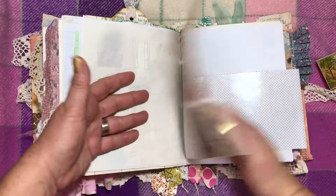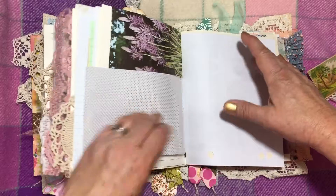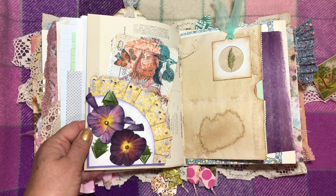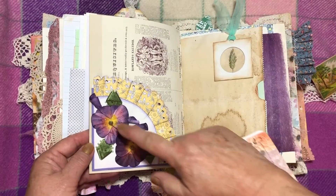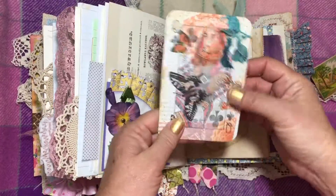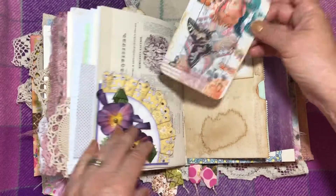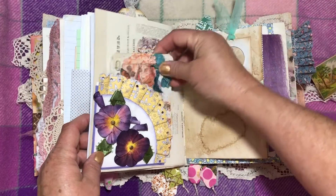The flower book. Here's another photo album page, clear pocket. Graph paper. This one was an old card that I made many years ago and I've just changed it into a little tuck corner. I thought it looked quite pretty on there against the purple page. This is a giant playing card that I've covered with a paper doily — I like how you can see it through the doily. And I've sewn around it and backed it with tea-dyed paper so you can write on the back of that.